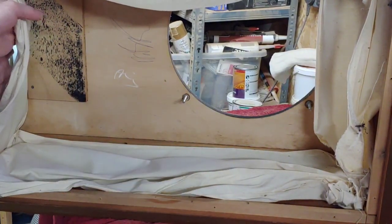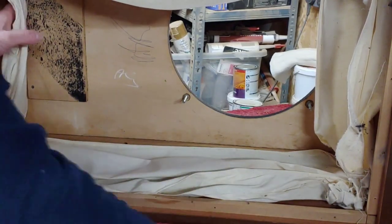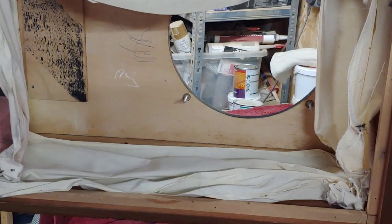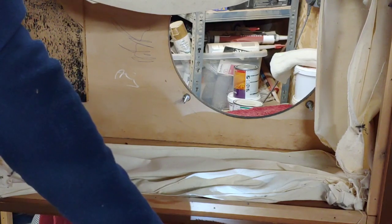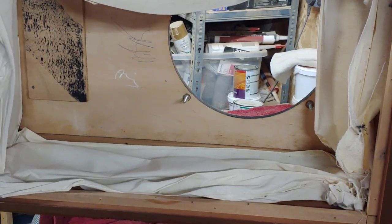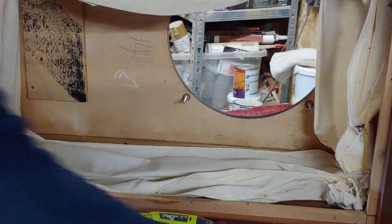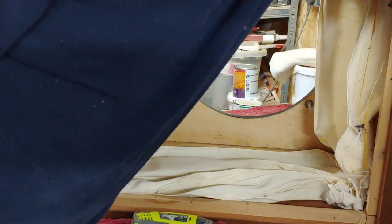Right, okay, we've got a couple of screws. Three at the bottom here as well. One, another one down here. One more to go. Right, that's it. Now, we should just be able to lift off the front baffle now, because it's not glued in place.